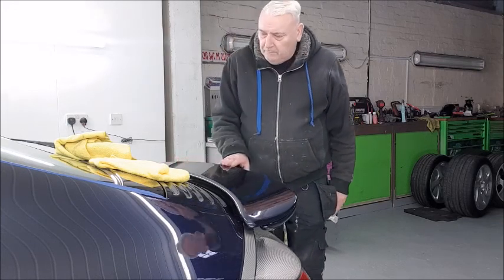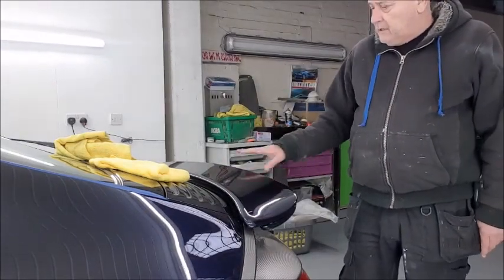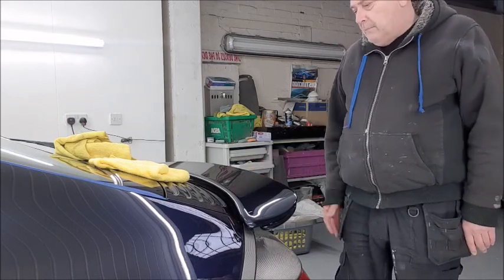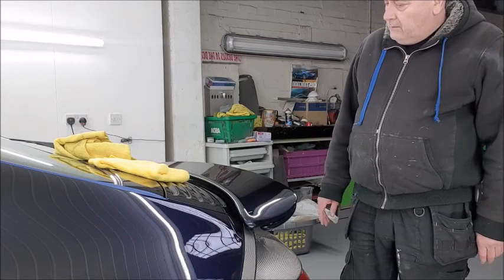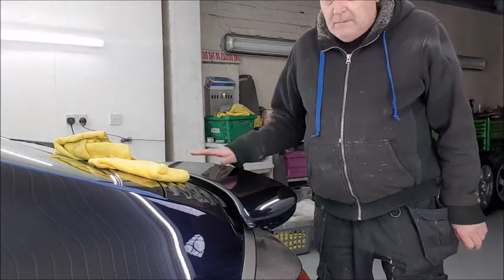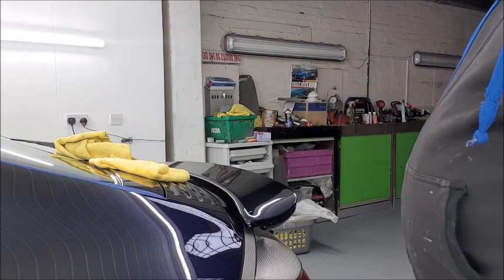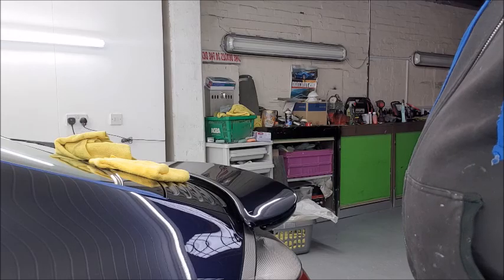But all the scratches have gone, the deep scratches, managed to get all them out with a flatty. Like I say, I could have gone a bit more, but it still looks $1 million. So anyway, I'm gonna crack on, get this stage finished, and then I could do the final stage to enhance the gloss a bit more. So I'll see you in a minute.